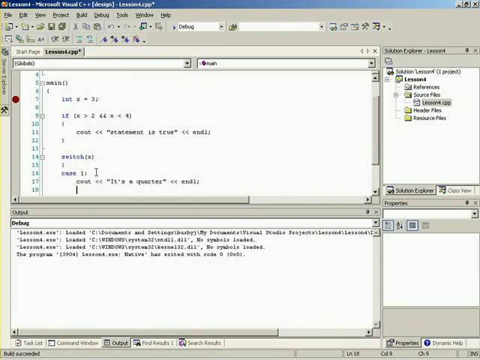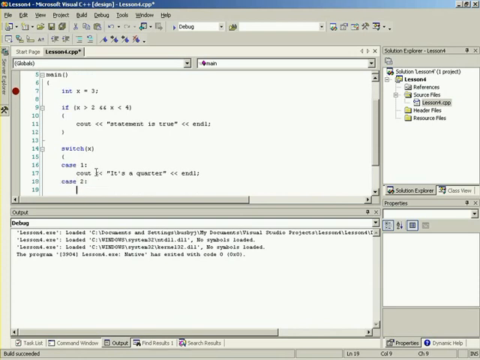Now, this is kind of interesting. Let's put in another case statement just to make this more clear. We'll put in a case 2. We press enter, and now we say cout, what do you want to see out? It's a dime. How creative. Because the great thing is, for anybody who puts in a quarter right now, they're going to have 35 cents automatically credited. Isn't that cool? People are going, what are you talking about?